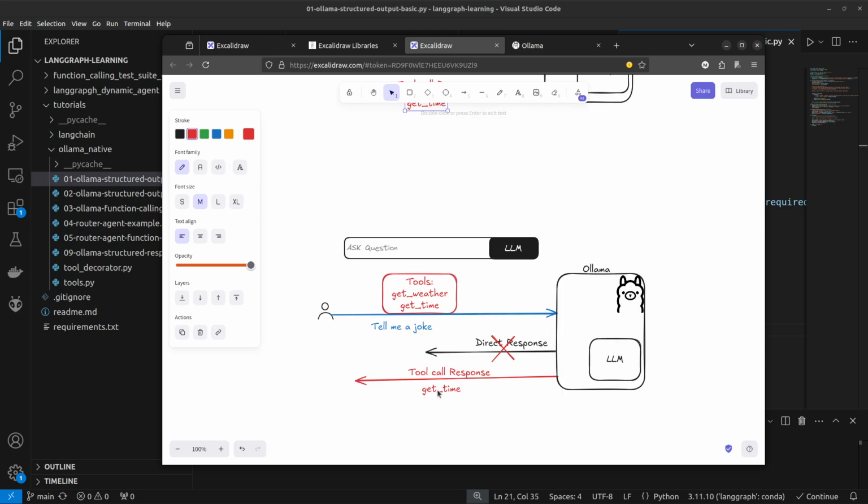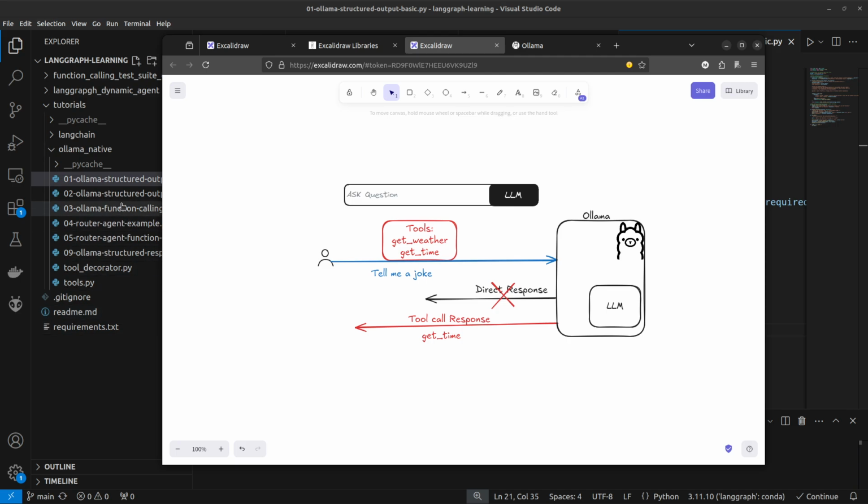The problem that we all run into is, and I'll demo this problem over here too, but hear me out first over here, that you will make certain tools available to a large language model. For example, you'll say, hey, you have get weather tool available, you have get time tool available. And then you will ask a question that is unrelated to the tools that are available to the large language model. For example, you'll ask, hey, tell me a joke. And you will get one of the tool calls back as a response, right? And this is very frustrating.